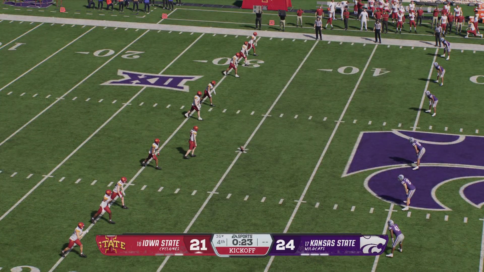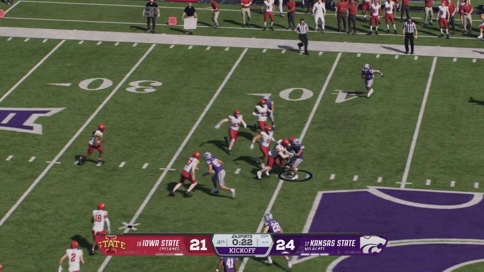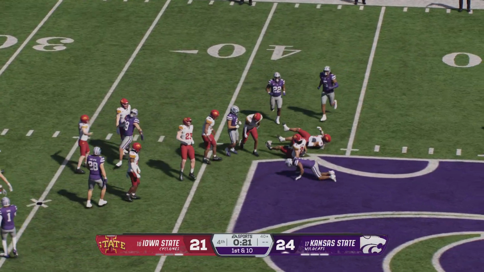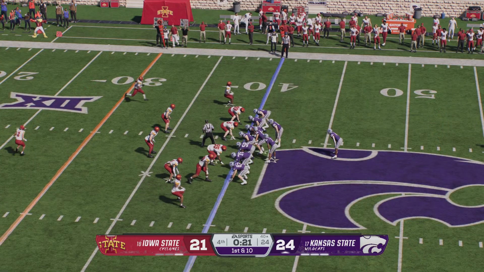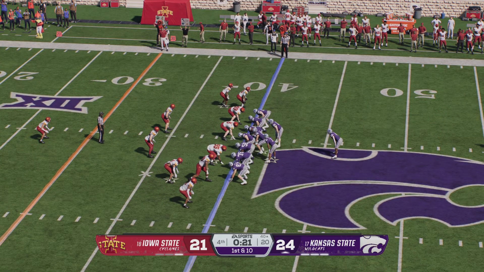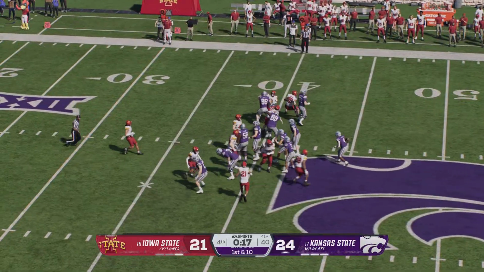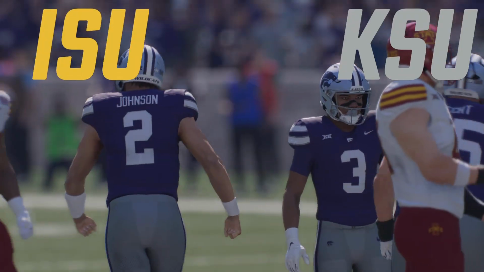Looks like they're lining up to attempt an onside kick. Set to advance on the front. On the hands team, all over that to make the recovery. Good call here to go with this onside kick. It looked like they may have had a shot to be able to come up with this recovery. Unfortunately, they don't, and this could wrap up the ballgame. And the quarterback will take a knee.